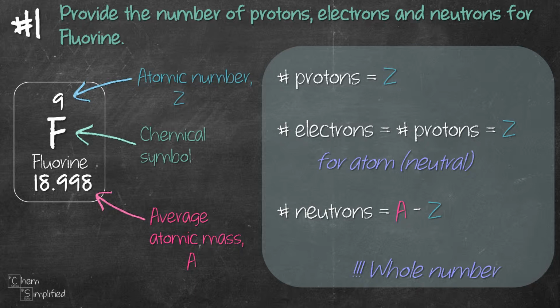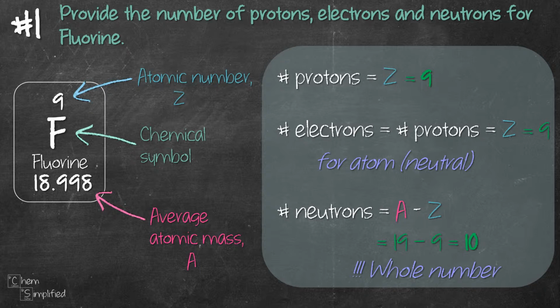Let's figure out the number of protons, electrons, and neutrons for fluorine. You might want to pause and calculate on your own first. Okay, the number of protons should be the same as the atomic number, which is the smaller number, right? So that should be 9. Since the number of electrons is the same as the number of protons, because we're calculating for F atom, it should be 9 as well. As for the number of neutrons, it's the difference between atomic mass and atomic number, so that turns out to be 19 minus 9, and that equals 10.